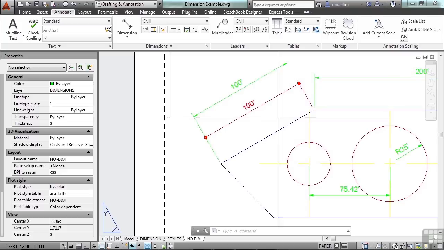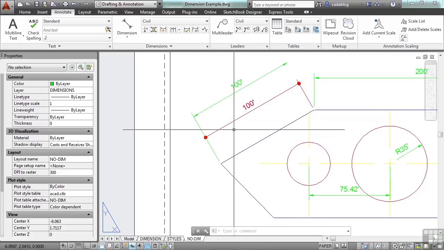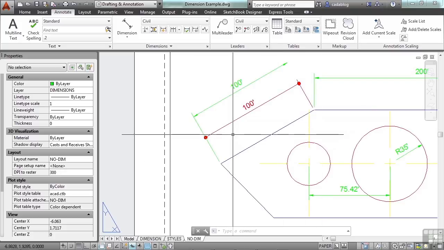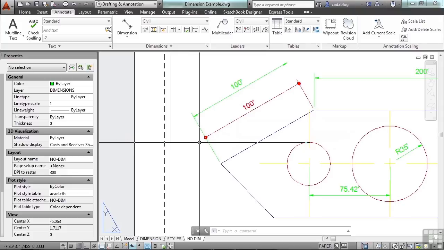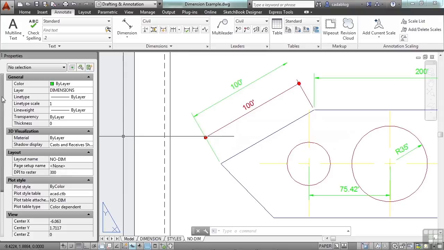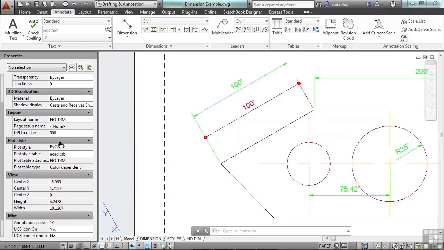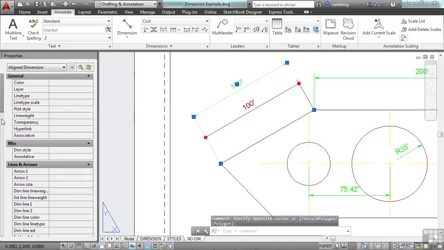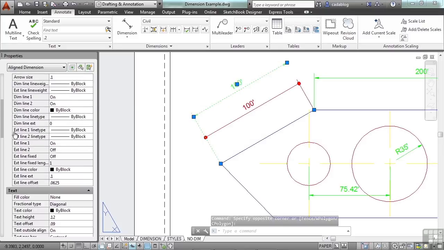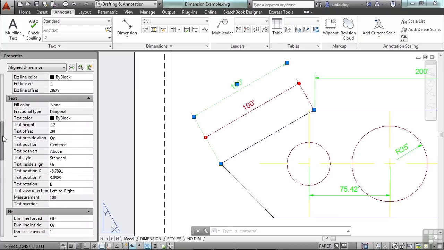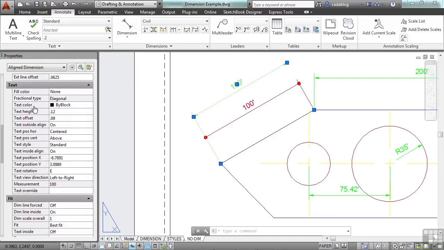You can have dimensions and you've gone back and forth, and so that can make it difficult if you're trying to manage your extension lines. So just keep that in mind. It's not the end of the world by any means, but just keep that in mind if it's not behaving the way you think it should. Now, you can change your extension lines, you can change your arrowheads, and you can also change your text.